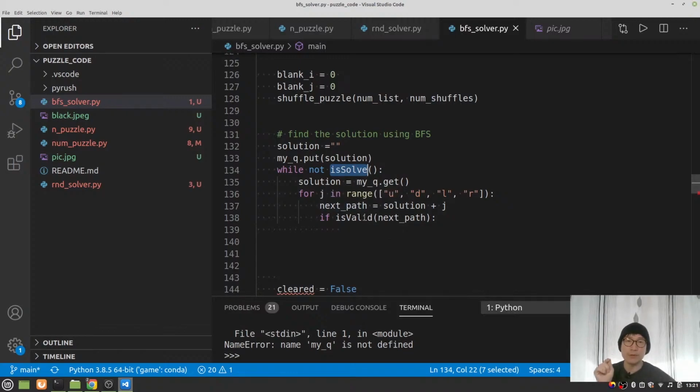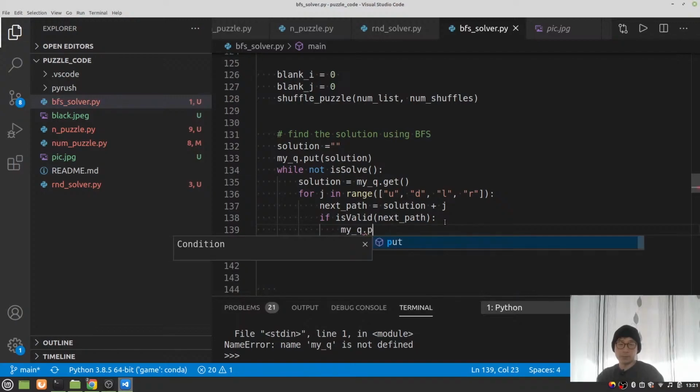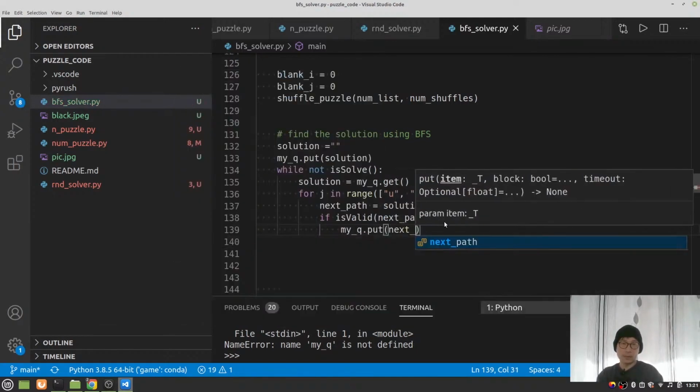As soon as we find the solution, we escape the while loop, and then we display the solution visualized. So then my queue dot put next path.